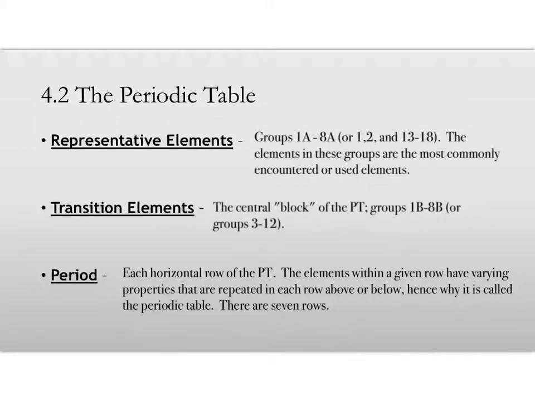Periods are each horizontal row of the periodic table. The elements within a given period have varying properties, meaning they're constantly changing from one element to the next. But those properties are repeated in each row, whether it's above it or below it. Like I said, lithium and sodium and potassium and rubidium, those react with water very vigorously. Beryllium and magnesium and calcium also react with water, but less vigorously. But their reactivities with it are going to be similar to each other.